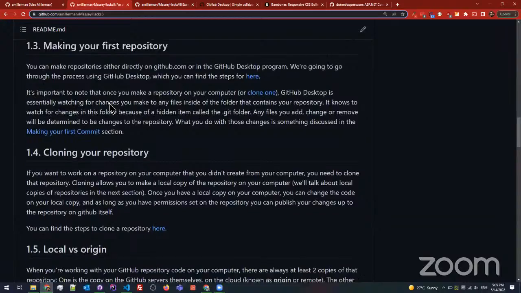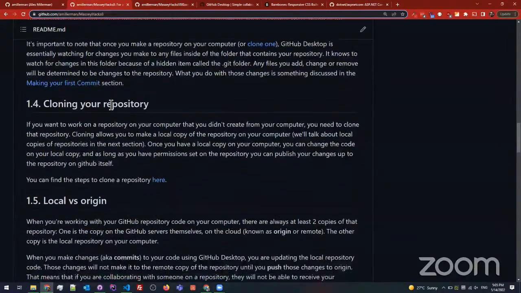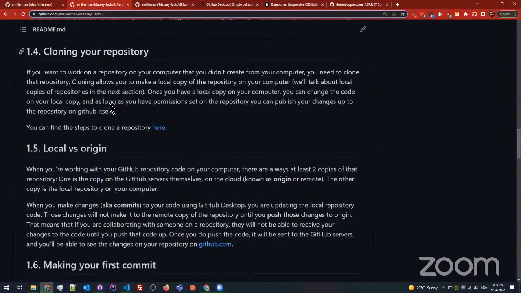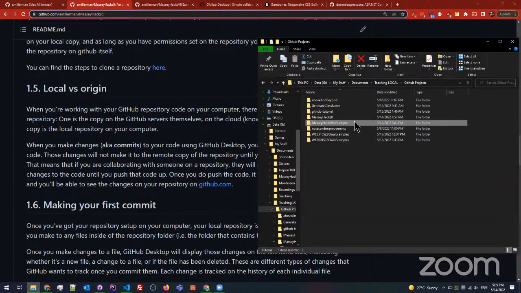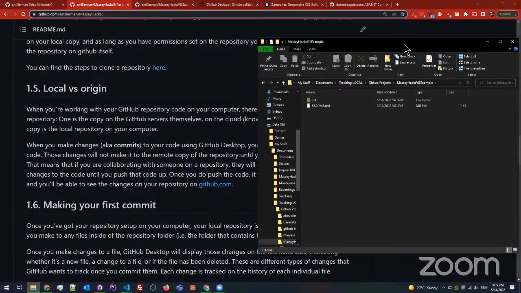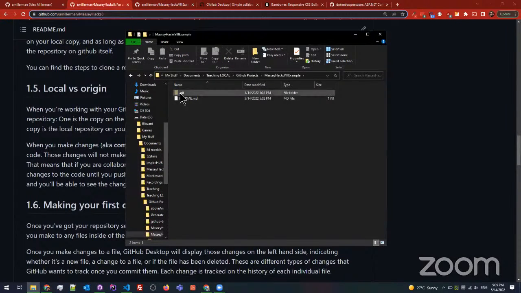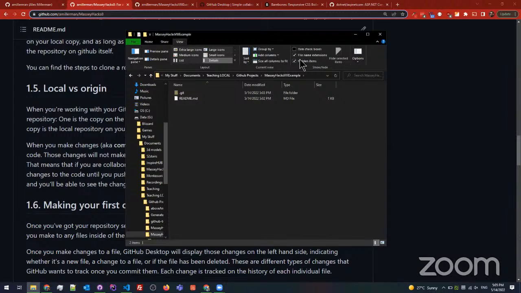So we kind of flew by a lot of these things. We made our first repository. We cloned our repository down locally. I've talked about this idea of local versus origin, and I want to highlight another piece of that. So you'll notice here, I actually can see a hidden file. If you go on Windows machines, go under View and check off hidden items. This is a great thing to do as a developer in any language really, because there's a lot of hidden files that come with our IDE and things like that, right?